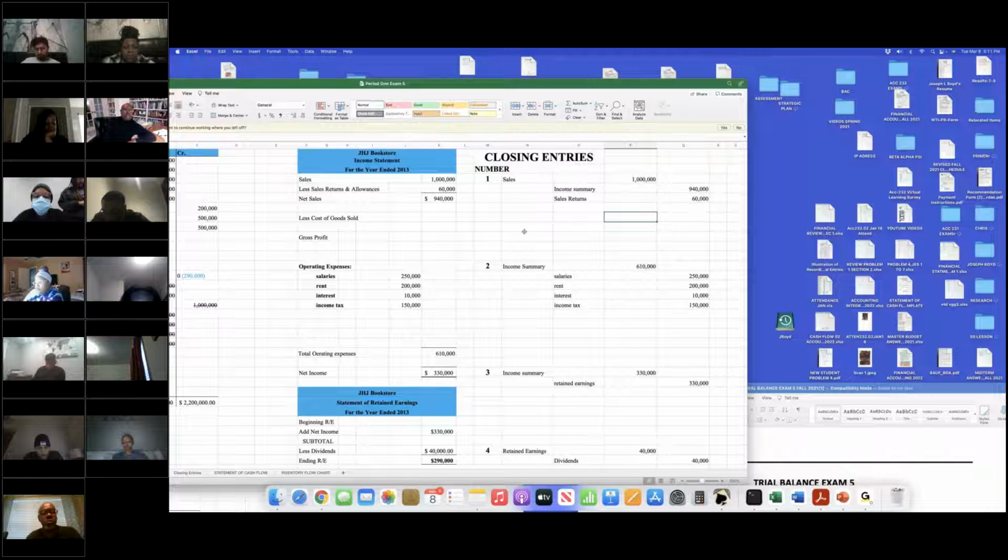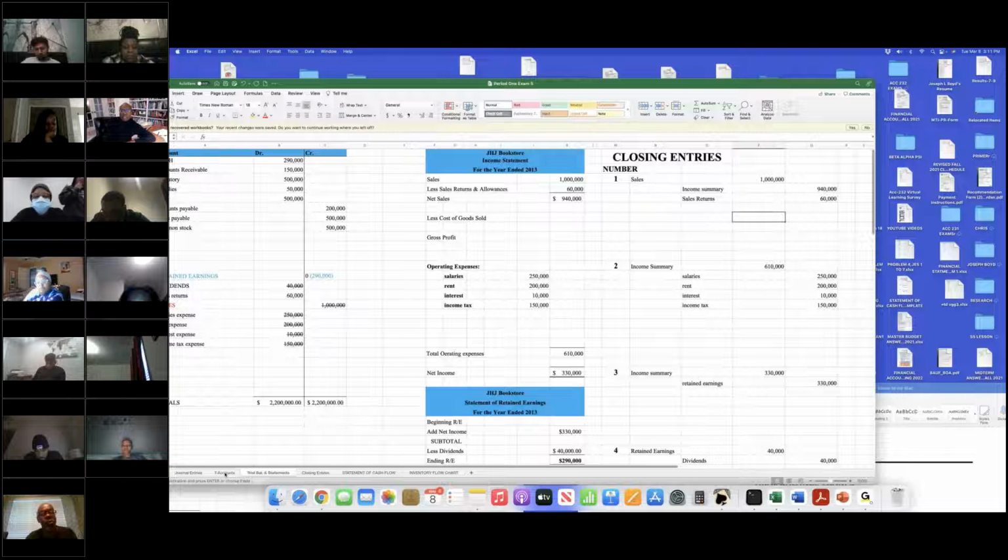Let's go to the T account. When we go to the T account, when we had $1 million here, what do we have? We had $1 million under sales, which would be where you put that 940.